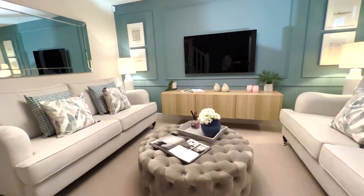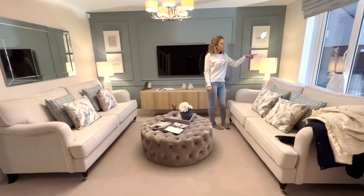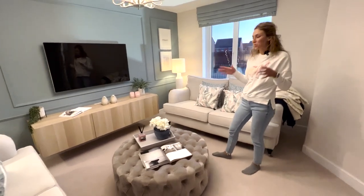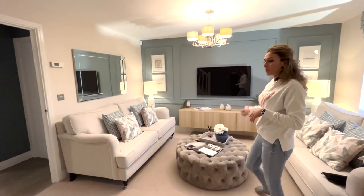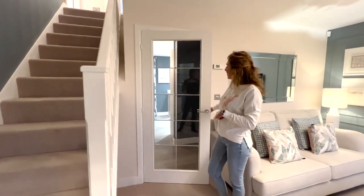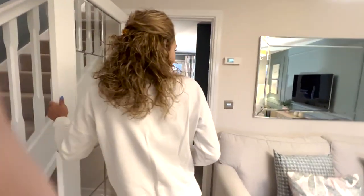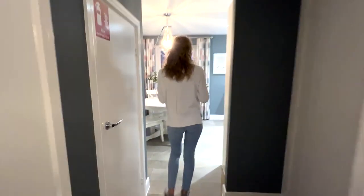Here is the lounge. We have a carpet floor throughout this space, a large window behind the sofa. I like the space — it's not very big but it's nice and cozy, with plenty of space for the TV. There are cabinets over there; I like this type of doors with the glass, you can see through them — they look lovely.